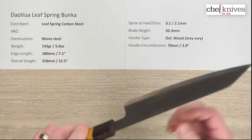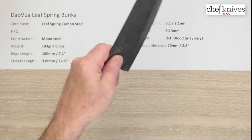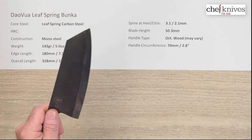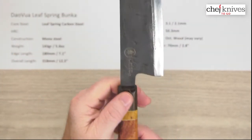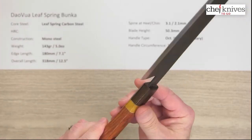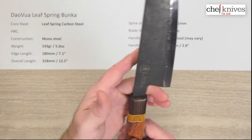It's a neat knife — it looks cool, performs well, and definitely has a unique story behind it. The height on this one is about 50 millimeters at the back, giving nice clearance for board work with a great spot for a pinch grip. The balance point is just a little bit behind where my pinch grip would be, so balance is about right. The handles are octagonal and the wood and construction will vary — they tend to be a little thinner one way and taller the other. The latest batches have had pretty nice handles, impressive for the price. Handle circumference is about 70 millimeters.